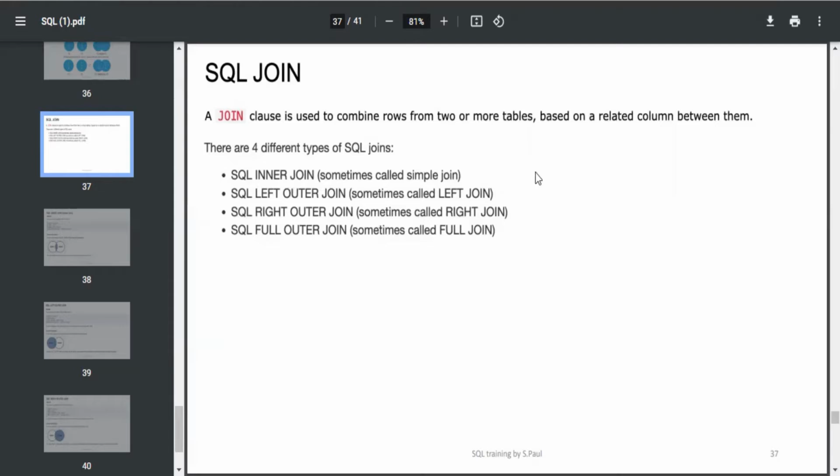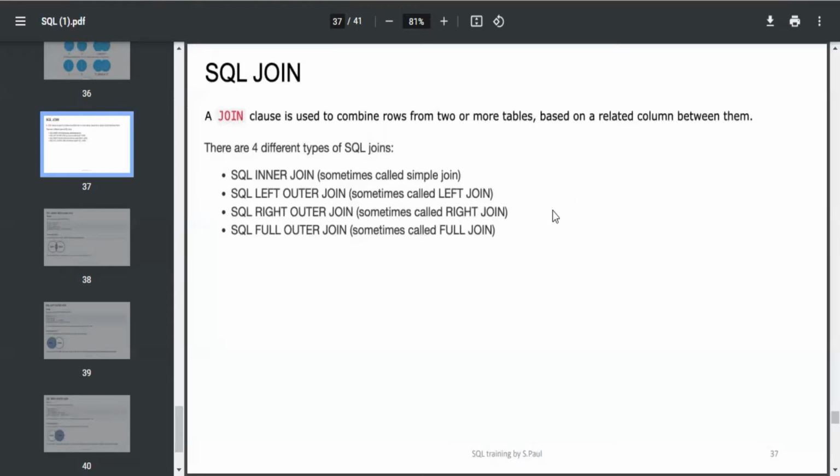And then we discussed there are different types of SQL joins. The first one is inner join, and what happens in inner join? When we join two tables using an inner join, we get only the matching records on the join columns from both the tables. We saw some examples in the previous class, and we also saw one interview question which you all answered, right?